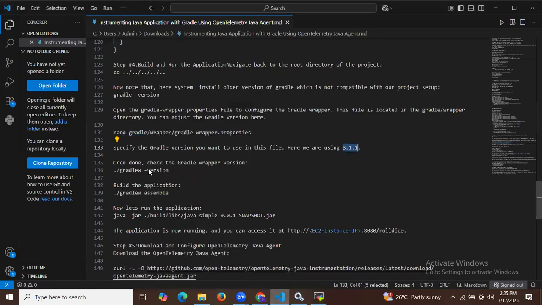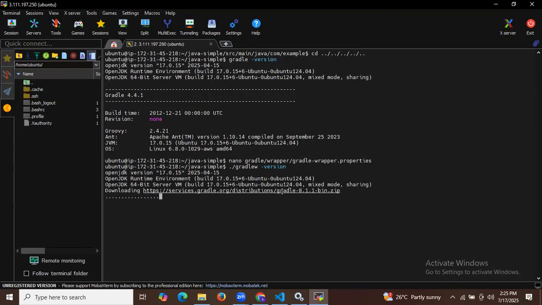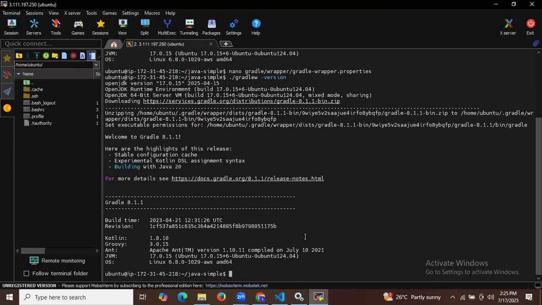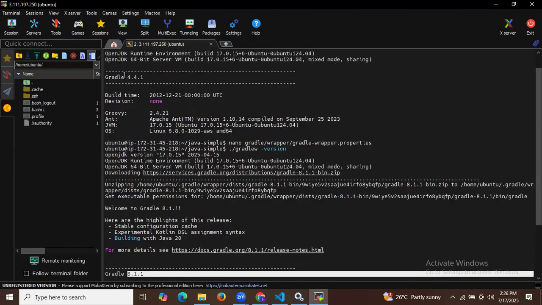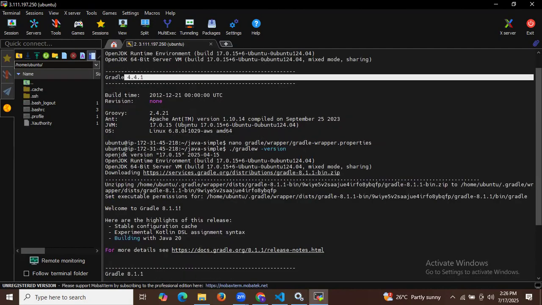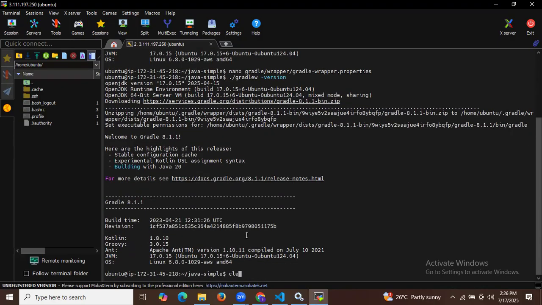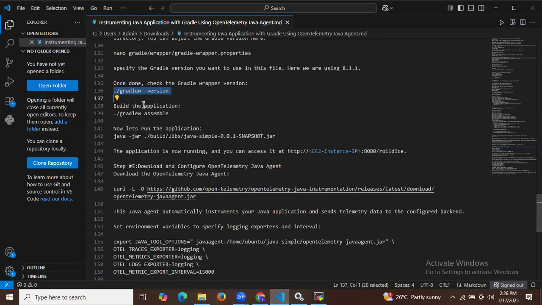Okay, it's done. Now let's check using the command. As you can see, the Gradle wrapper version is Gradle 8.1.1, and before that Gradle was 4.4.1, and now it is 8.1.1. Now let's build the application.